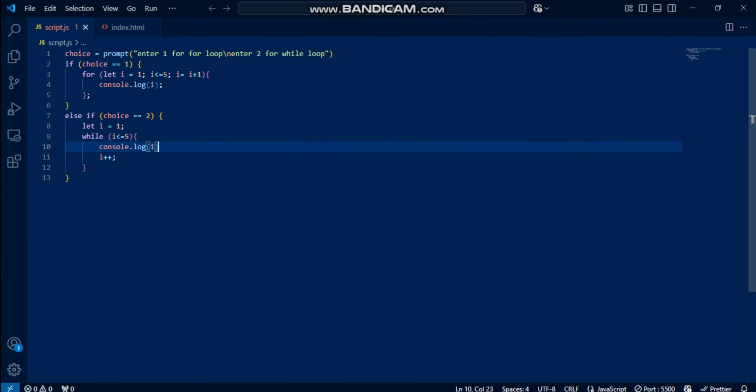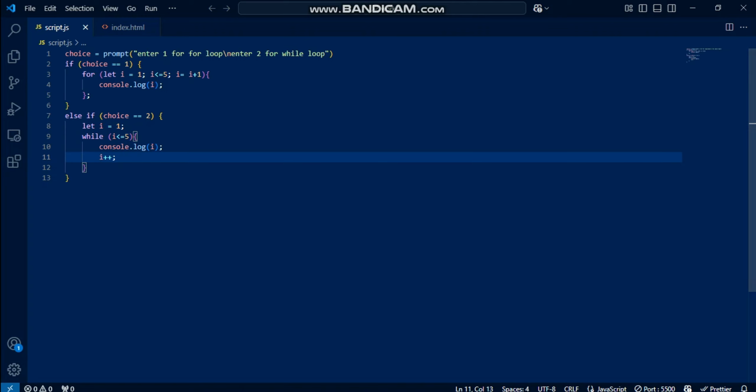So plus plus is used like this: if I write it after i, it would increase afterwards. This step will be done and it will increase in the next line of the code. If I write i plus plus at the back side, it would first increase i, then go to the next line of the code.